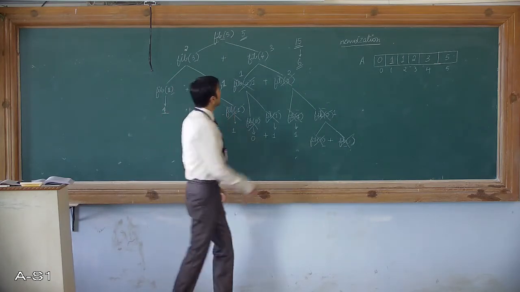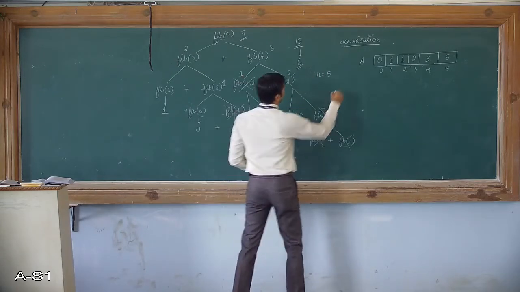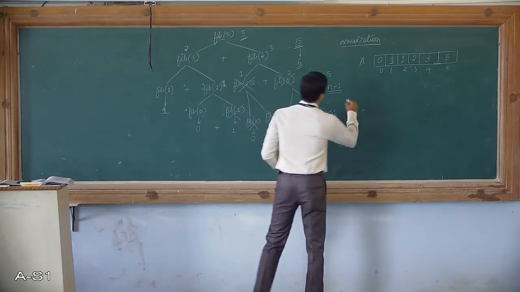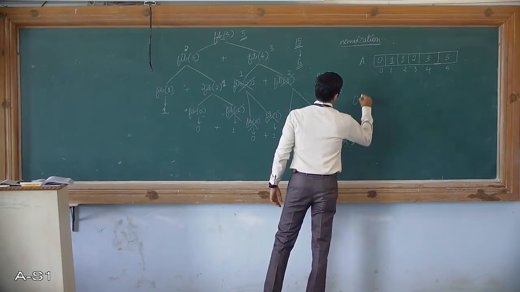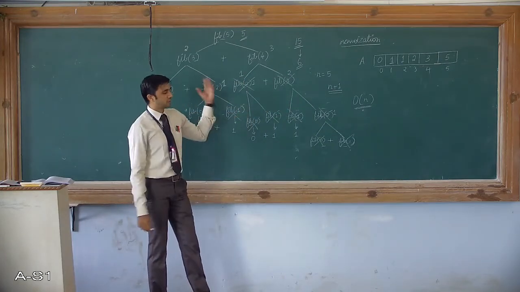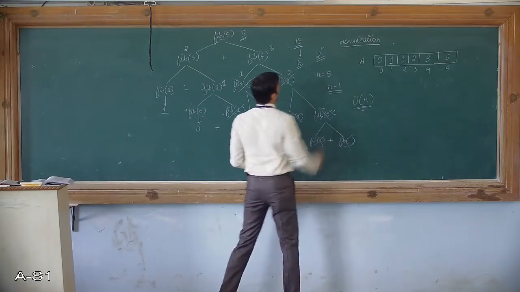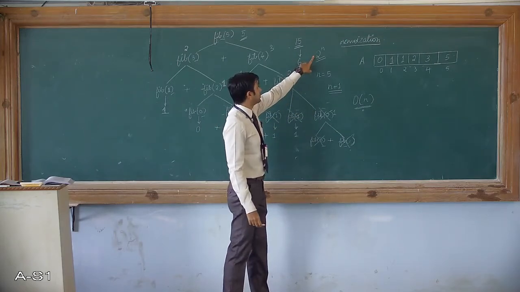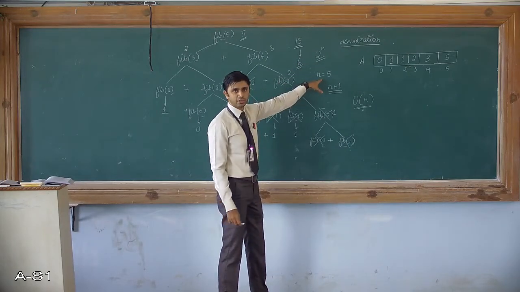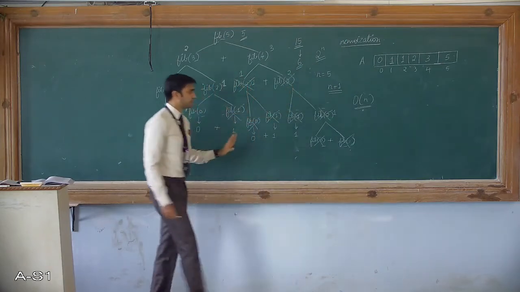So for n value, if I take 5, the number of function calls is n plus 1. So the time complexity of this is order of n. If you consider the previous recursion technique, it is 2 raised to n. So it is exponential. So recursion time complexity was exponential, 2 raised to n. It has come down to linear. So the time complexity has greatly reduced with the help of dynamic programming.